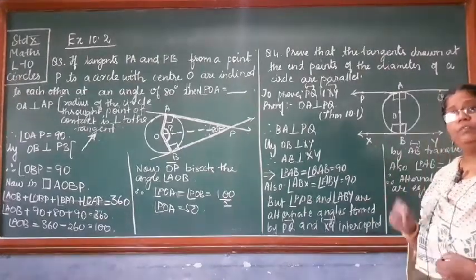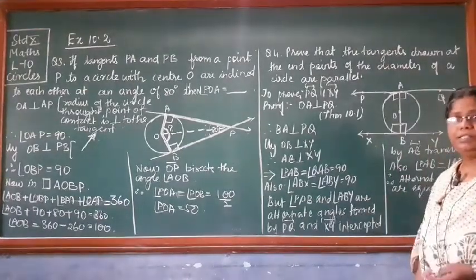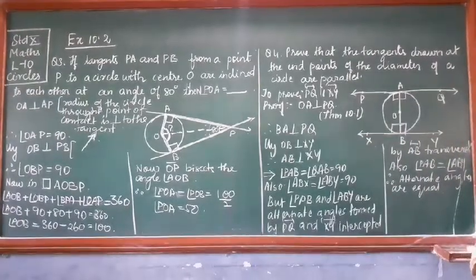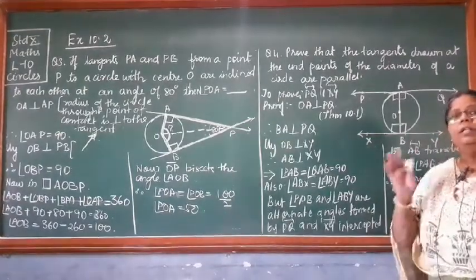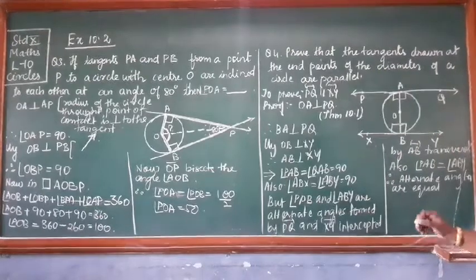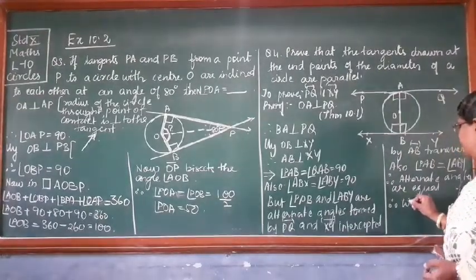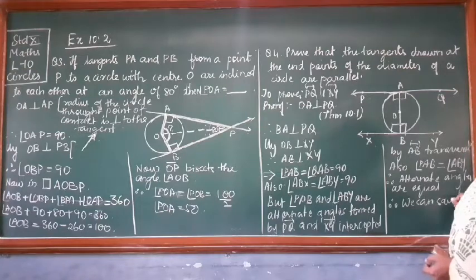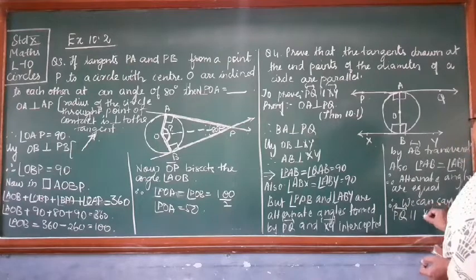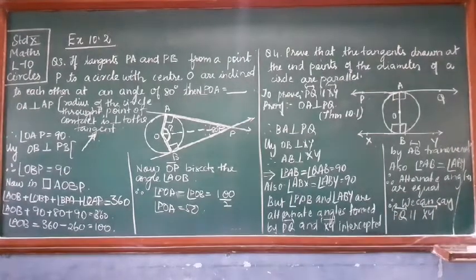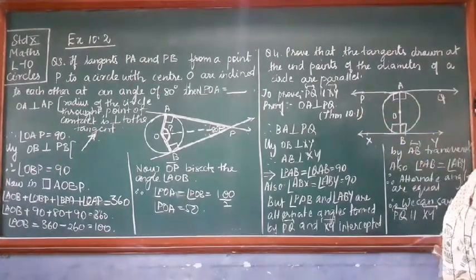That is the property which you have learned when you were learning about parallel lines, transversal, etc. Alternate angles, where you must have learned. If alternate angles formed by two lines intercepted by a transversal are congruent or equal, then we can say that the two lines are parallel. So therefore PQ is parallel to XY. I hope it is clear. That is what we had required: PQ parallel to XY was to be proved.